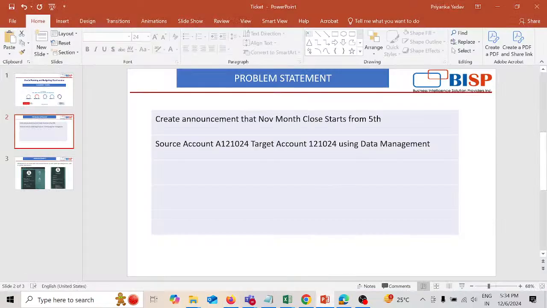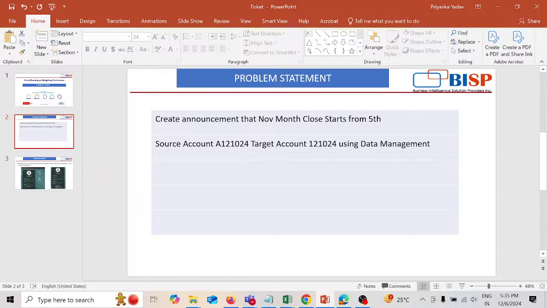Coming to the second ticket now. Okay, now this is basically using data management. So this ticket belongs to data management. Now here there is some source account, and this has to be posted into the target account.